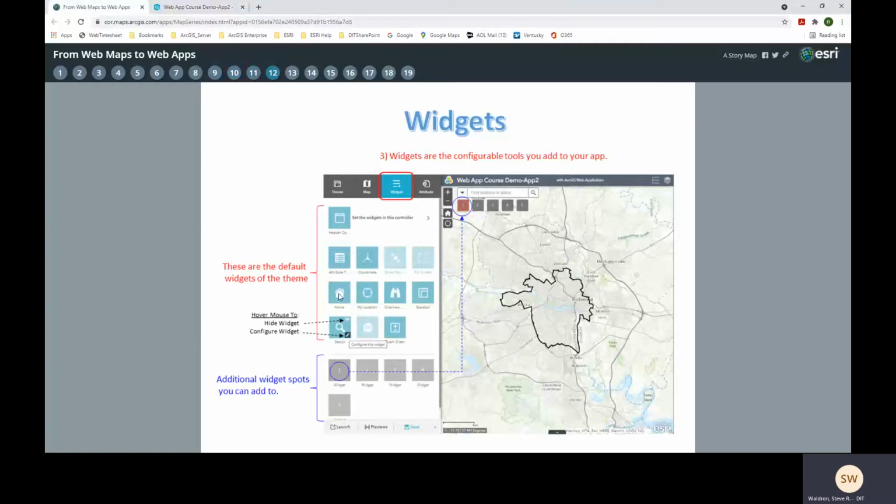And whenever you hover your mouse over a widget, it will highlight in red, and it will also display a little eyeball on the top right and a little pencil on the bottom right. The top eyeball just means do you want to see it or not see it, so you can turn them on or off. And the pencil means you can edit the widget. So let's go in and take a look at that.